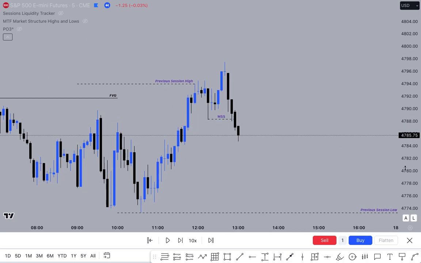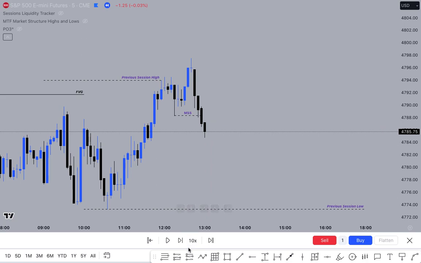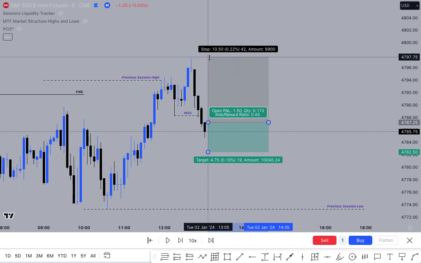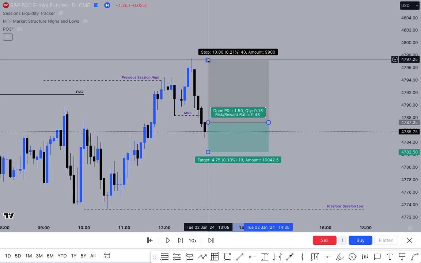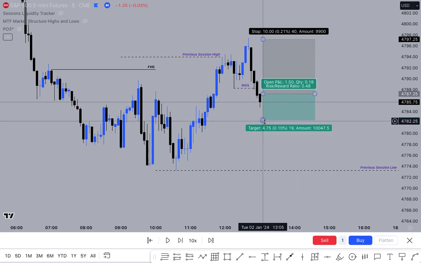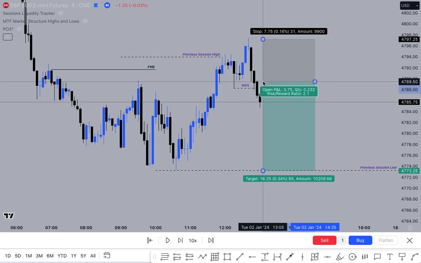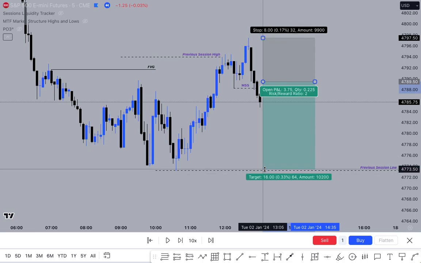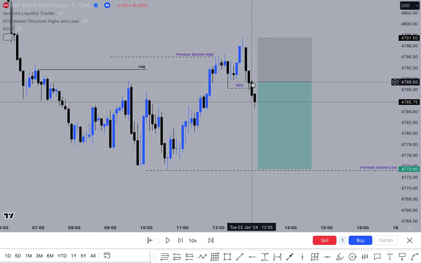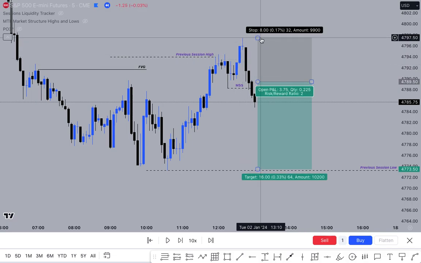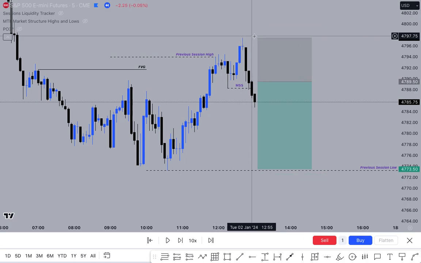Okay, so we are now into our 1 o'clock session, or our New York PM session. We have a FVG created just here, which is where we could take an entry from, and we will look to take orders from this position just down here. Put our stops at 10, just there, just above the high, or just in line with the high, and we'll look for a price move down. Okay, so this would be the trade. We'll take it off the redelivered rebalanced price range, expecting if we do go into here we'll be safe, but to not go above this high here.